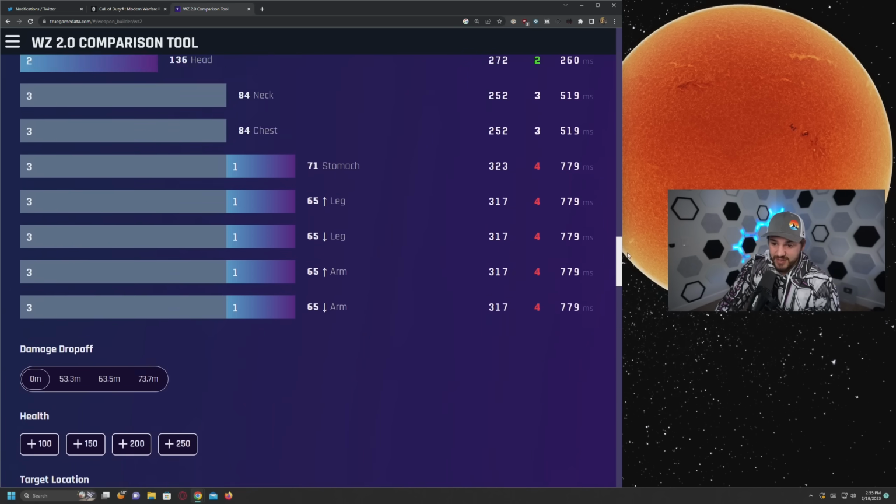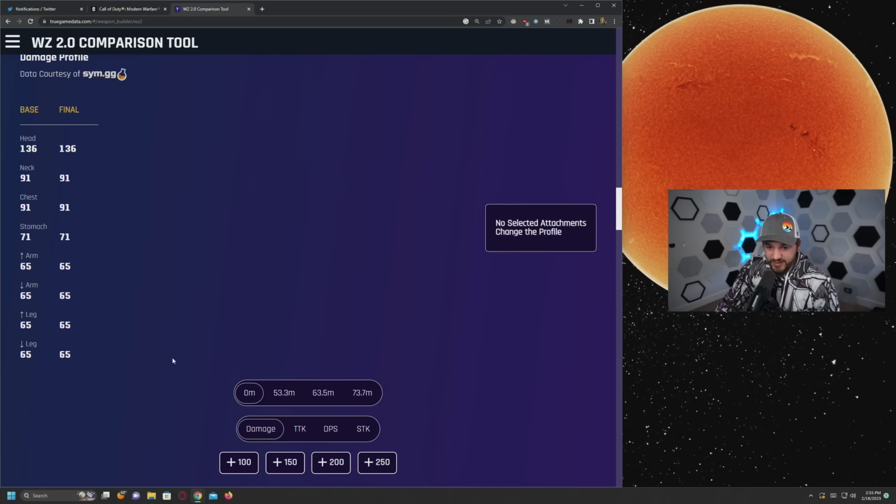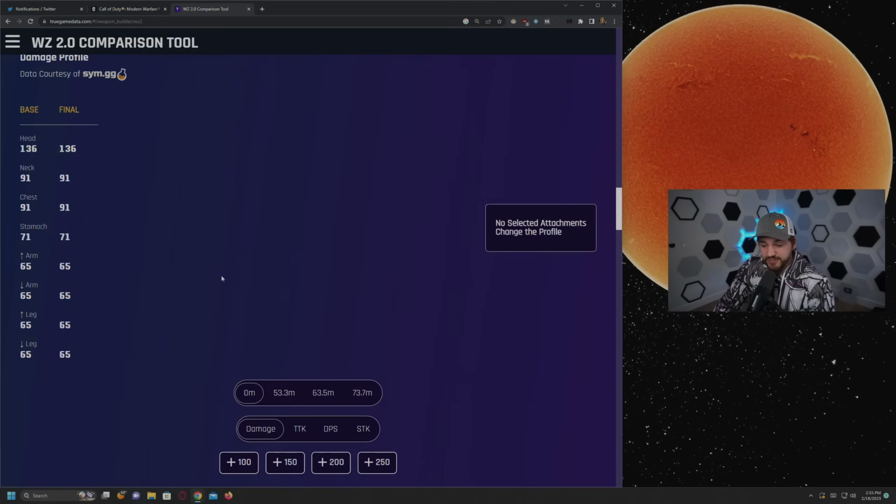So if we look at the actual damage values here for the Season 2 version, you can see why the time to kill is so crazy in the first range. It does 91 damage to the neck and chest. So you do 2 shots, you've done 182 damage, and then just 1 stomach shot or 1 headshot. So it's usually going to be a 3-shot kill if you hit the standard shot locations, which is pretty crazy in that first damage range.